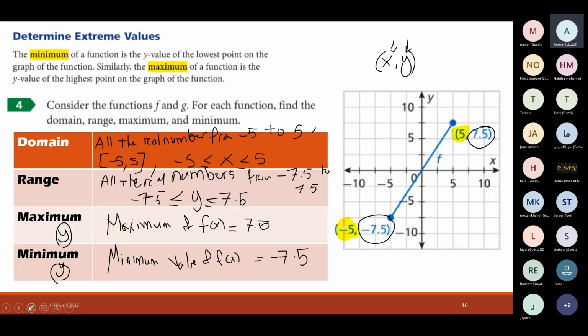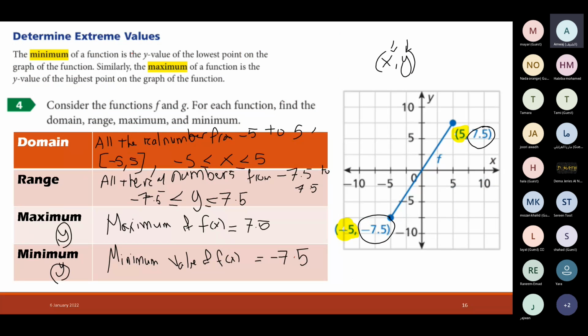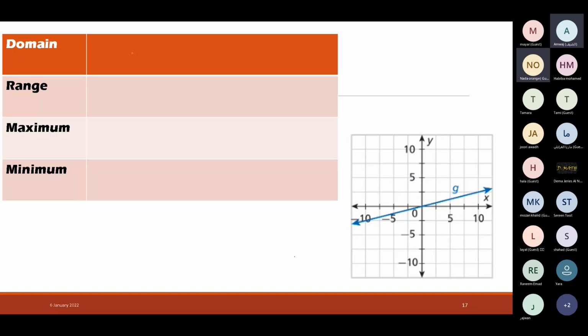Do you have any question? No, teacher. Okay. Now here's the same. We have another example for g, and I want to find the domain, the range, the maximum, and the minimum. Teacher, it's not a line segment, it's a line. Yes, here in this one it is a line segment for f of x, but for g of x, it's a line.